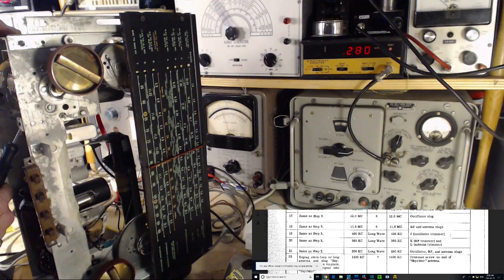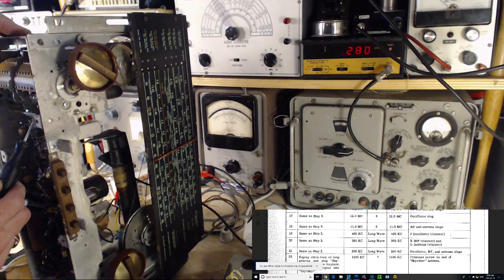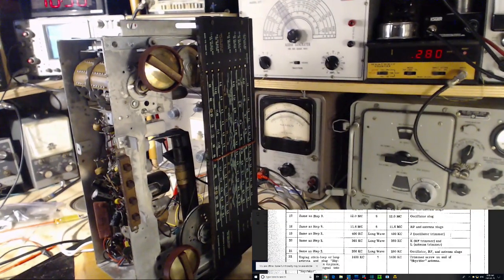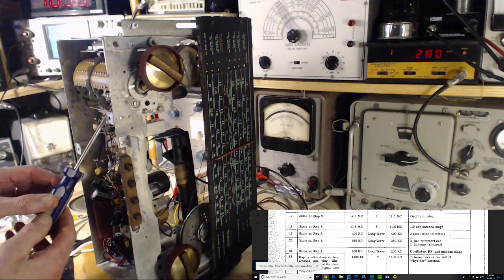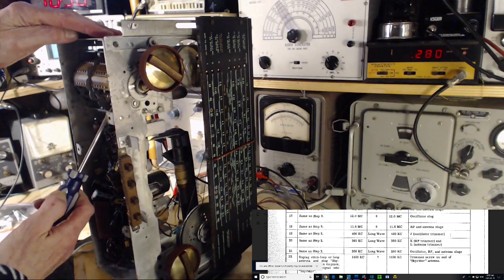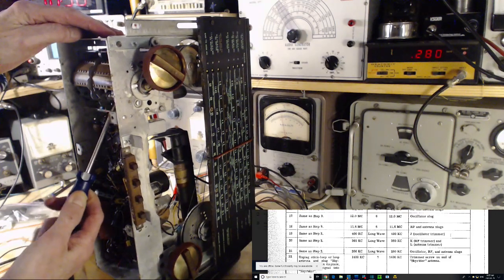The screw is stuck. Okay, let me put a more powerful screwdriver on it. Break it free anyway. Get this great big honker in there. Yep. There it goes. What's going on the meter now?